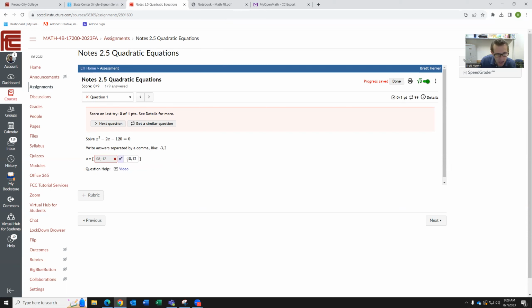Now, that comes up here and says, oh, get a new one. Well, the new one's going to be exactly the same because this is the notes. So the notes is not going to change the question. Now, after this, I'll show you the regular homework, which will change the numbers. But anyway, you really have infinite tries. It told you the answers right there. I mean, you could just do that and type them in, but you're not going to learn anything. You don't want to do that.